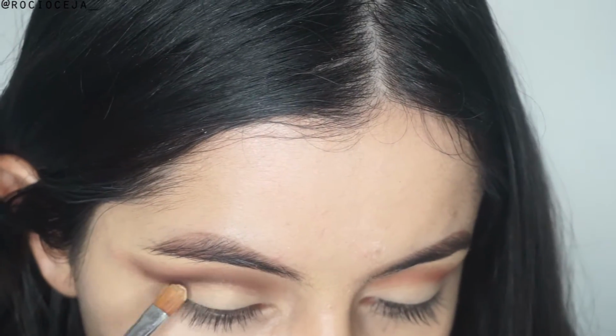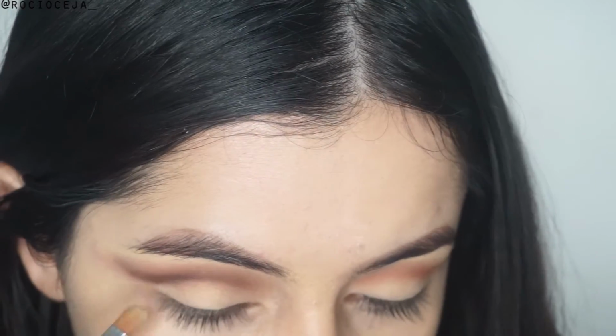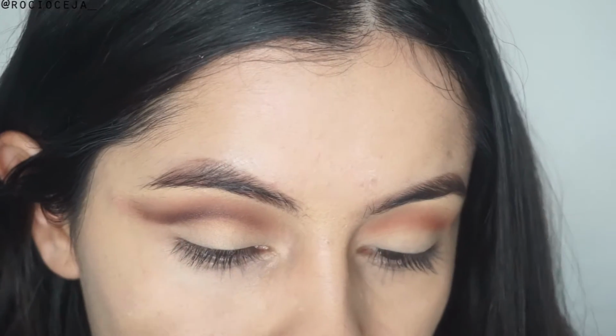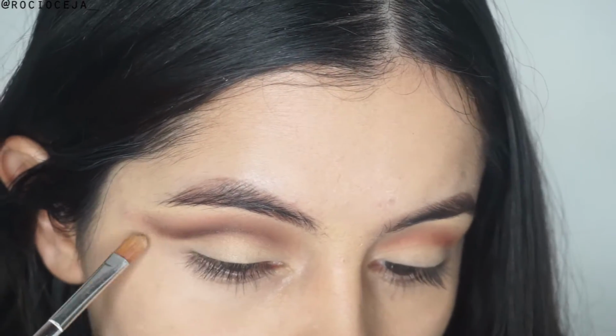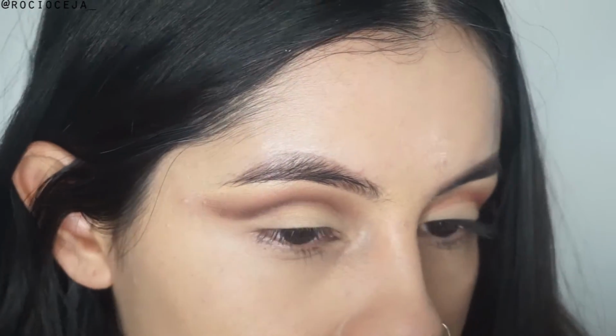And then to cut the crease even more and to clean my lid up, I used the shadow Buttery from Anastasia Beverly Hills. This is also in the Self-Made palette. I think this shadow is also sold as an individual pan, so again, I'll link it down below. And then I'm just cleaning that up.